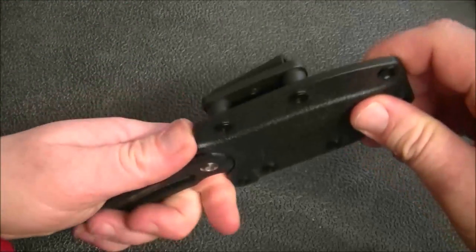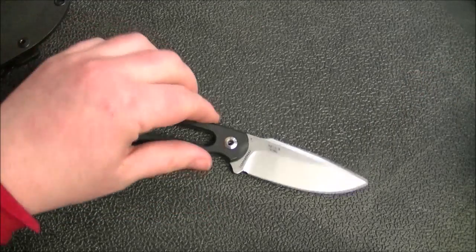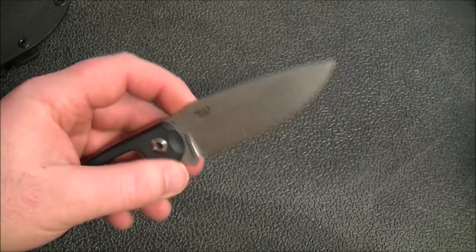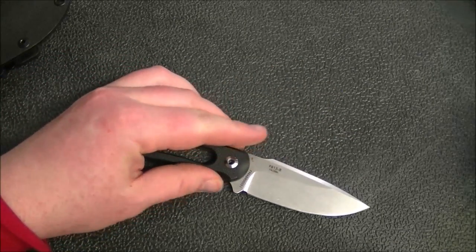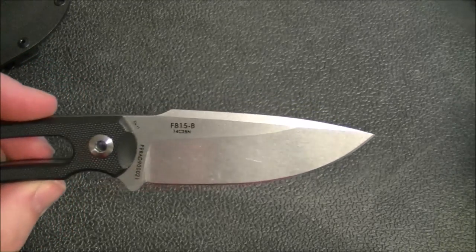Last, and perhaps my favorite of these, is the F815B — an EDC fixed blade that comes with a sheath. The blade is fairly thick behind the edge, making it tough but still able to slice. You can notice the difference compared to the other two knives when cutting something heavy like double-layer cardboard. Comfort in hand is very very good though — this nice skeletonized handle keeps it pretty lightweight, and I think it's one of the better EDC fixed blades I've tried. I'm really impressed with the F815 from Rueyke Knives.